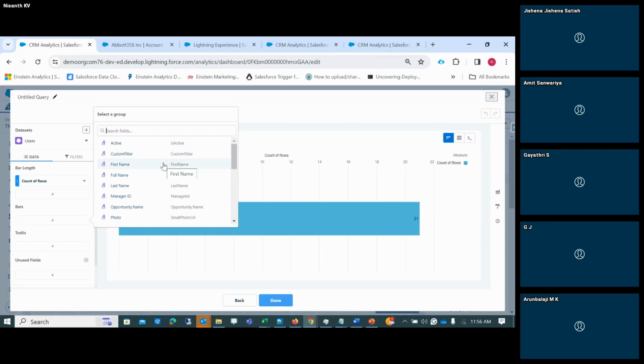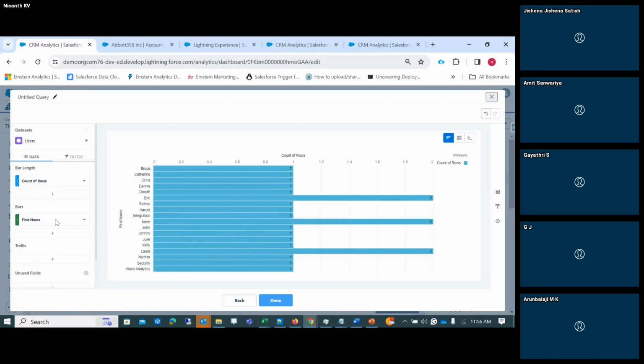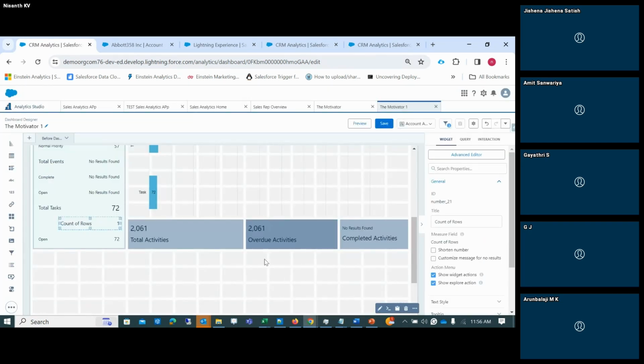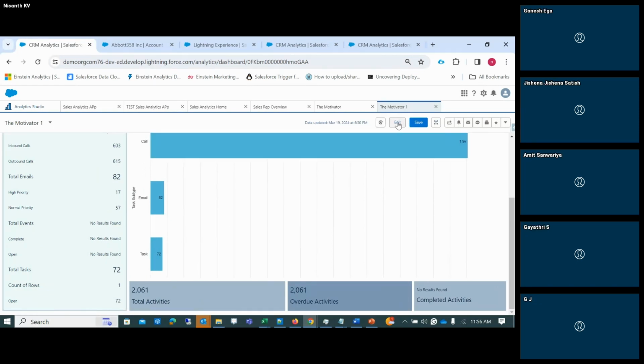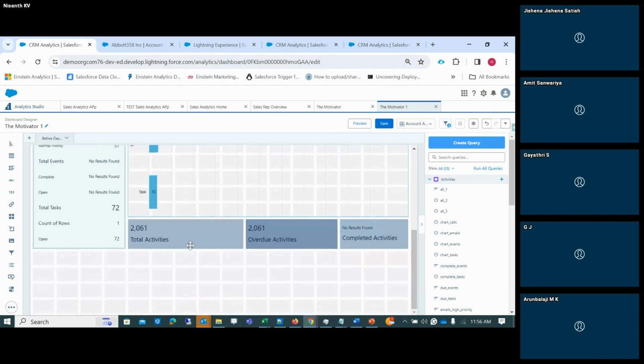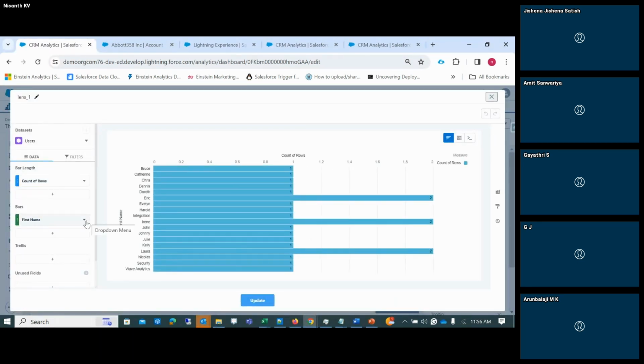So if I use by first name, the count of records will be showcased here. For the first name, we are able to see the count value is 1 because we have bisected this data based on grouping of first name.